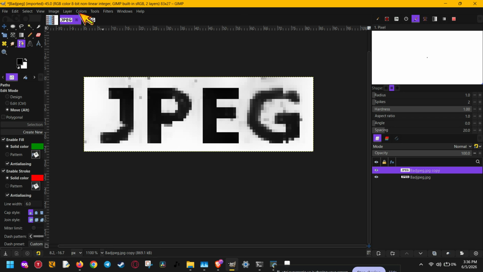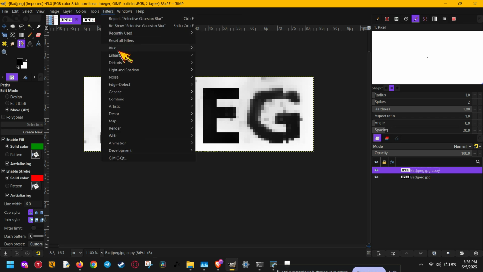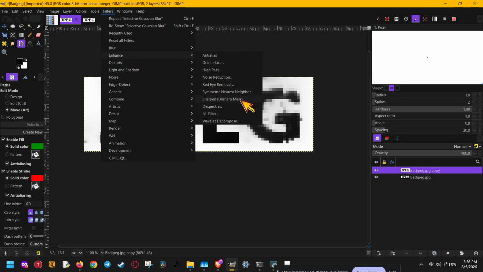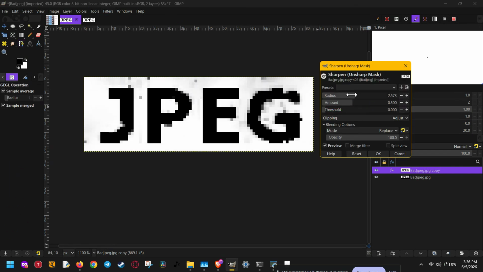Go back up to the Filters menu, then hover over Enhance and choose Sharpen, also known as Unsharp Mask. In the Sharpening dialog, keep the radius very low, around 0.010 to 0.02. That small radius helps target the edges without creating harsh outlines. Then set the amount to a low value between 0.050 and 0.100. This adds a little extra definition without making the image look overprocessed. If your version of Gimp gives you a live preview, use it to compare before and after, and make sure the details look cleaner, not harsher. Once the edges look good and the photo has its clarity back, click OK.